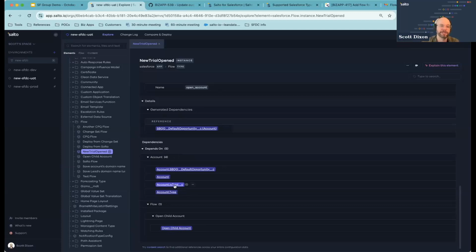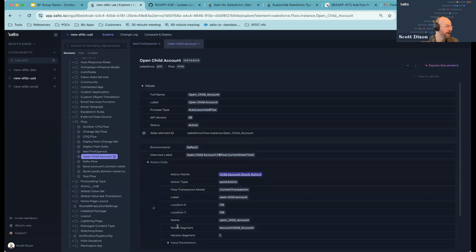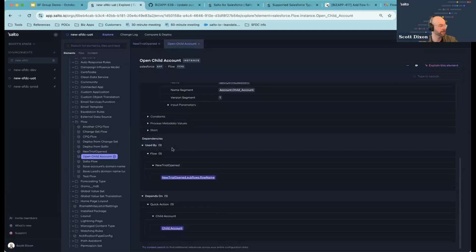So if you're familiar with Salesforce's, where is this being used? This is something obviously you can do for custom fields in Salesforce. With Salto, we can do that for not only custom fields, but standard fields, as well as other parts of your configuration metadata. So for example, if I were to take a look at this flow that's being triggered by another flow, if I come down here in Salto, I can see that it's being referenced by that flow, and it depends on this quick action. Now, this is all built into Salto. It's part of the platform, so any user can come in and quickly understand, where are my configurations being used?